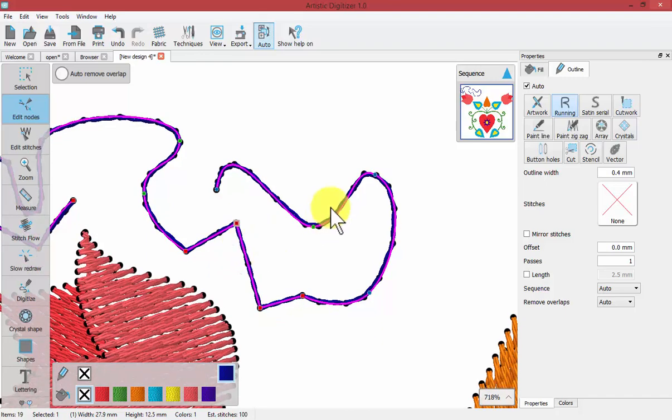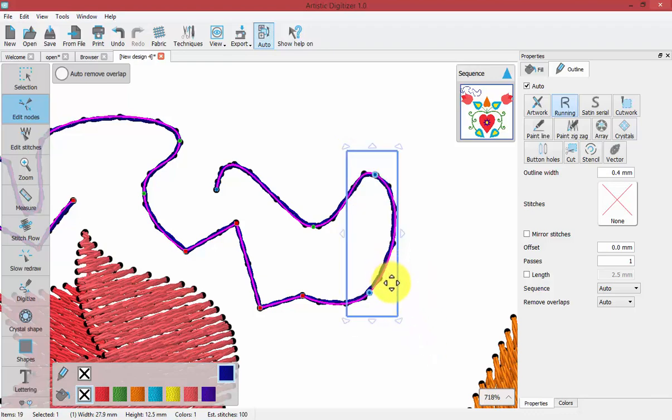And notice I can click on a node to select it, but if I click and drag a box, I can select more than one node. And when I have more than one node selected, notice the transformation box which has appeared. You could use that transformation box to move the position of both nodes at the same time. I guess I clicked away, which let go of it, so I'll reselect those two nodes.